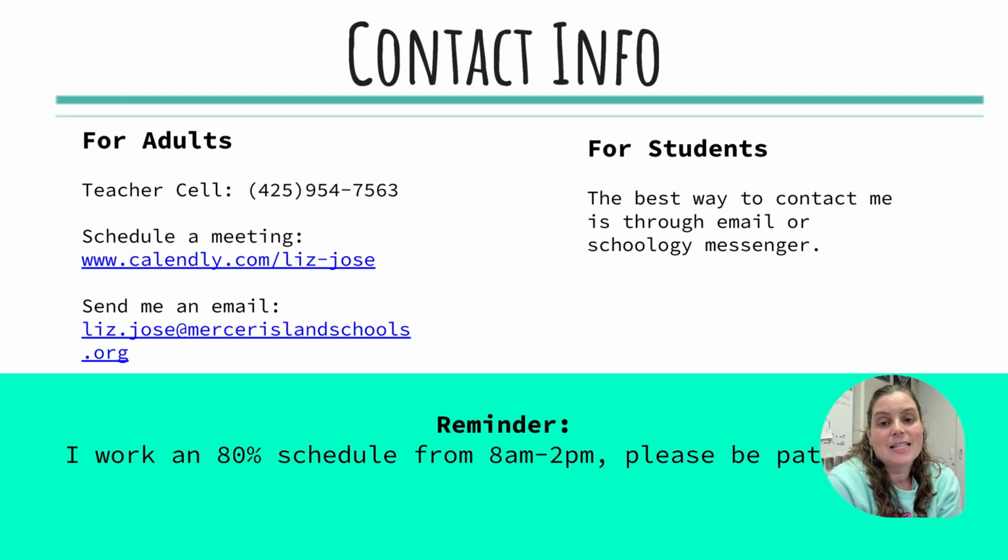And finally, this is my contact info. Adults, I have a teacher cell. You're welcome to text or call that. You can schedule a meeting with me, as some of you have, which is great, using my Calendly link. And you can also send me an email. Students can either email me or message me through Schoology. Just a quick reminder, I work an 80% schedule, so I have 4 classes, not 5. That means I'm available 8 a.m. to 2 p.m. So please be patient if I don't get back to your emails right away, but I will do my best to get back to you as soon as I can.